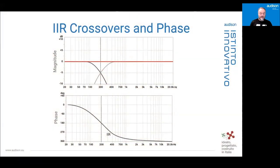So let me show you something about how analog filters work. In the top chart, you can see we have a high pass and a low pass crossover. And then we have a red line that shows how they're summing together just fine. You have a flat response all the way across. But if you measure the phase of that speaker system, you can see that it's starting out at 0 degrees here, and it has shifted a lot all the way through. So analog crossovers make this sort of shift, and so do digital crossover filters that use IIR computation, which is all the DSPs, all the digital crossovers we've ever seen.